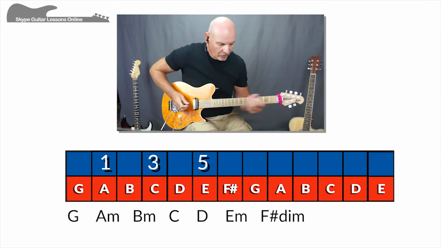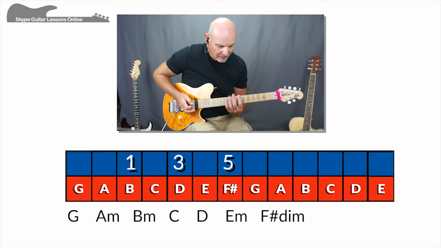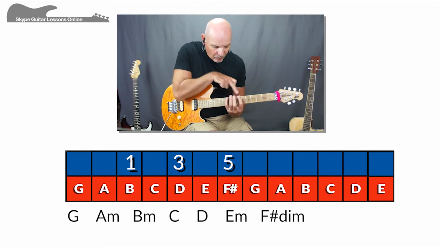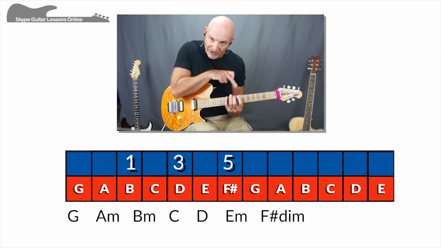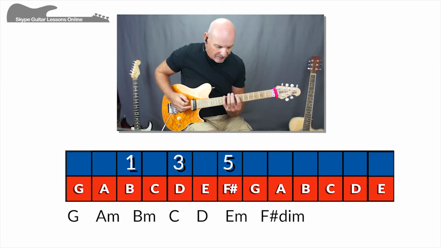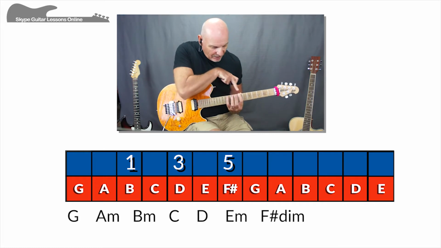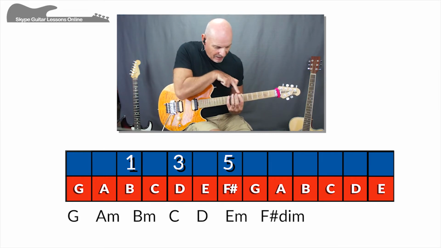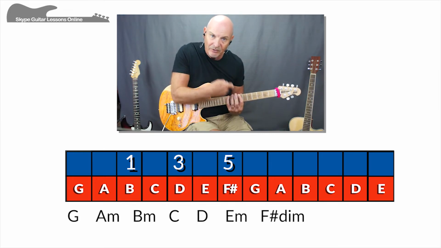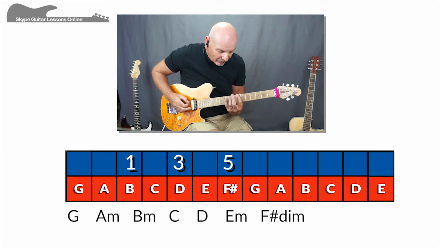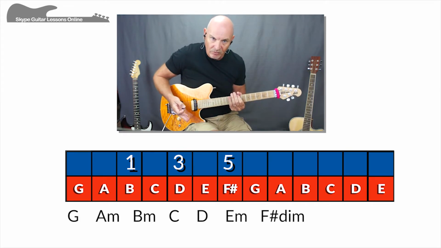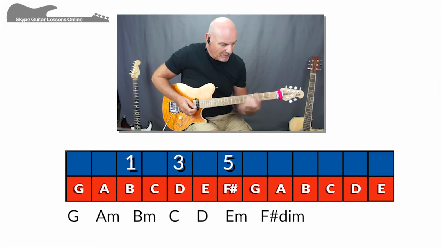Let's move up another. We go to the B. We have to go up to the third, which is again pushed up in the scale from the C, so it goes to the next note in the scale, which is the D. And then we go to the fifth, which is the F sharp. Again, what we see is that between the B and the D is only 3 frets, so that is a minor third. So we have a minor chord, and that is B minor.